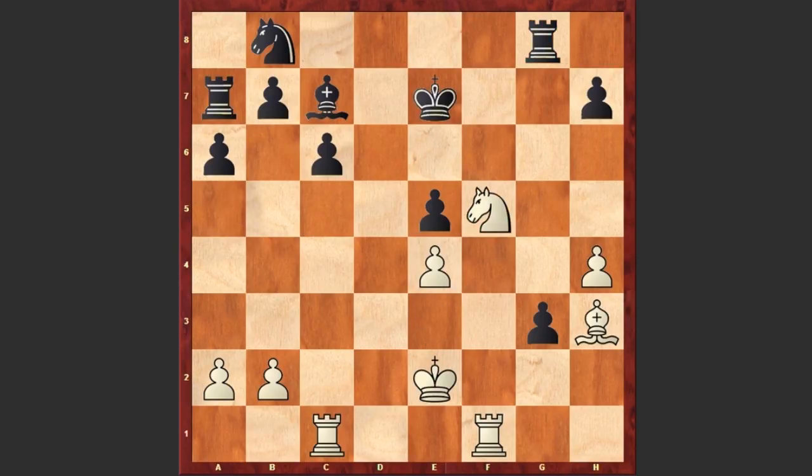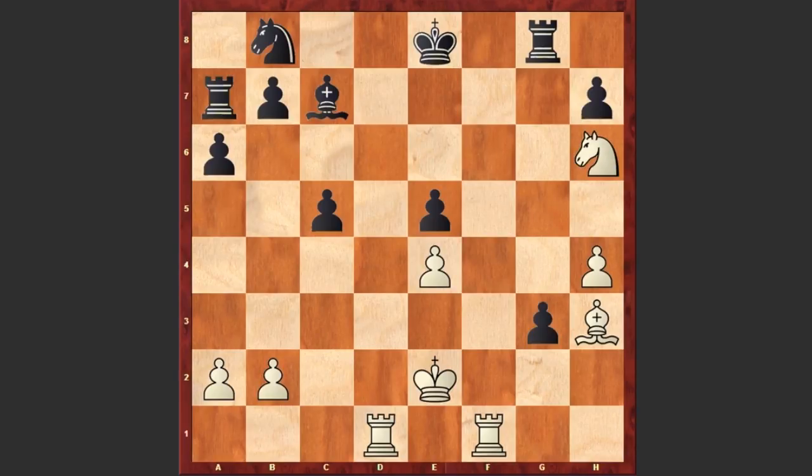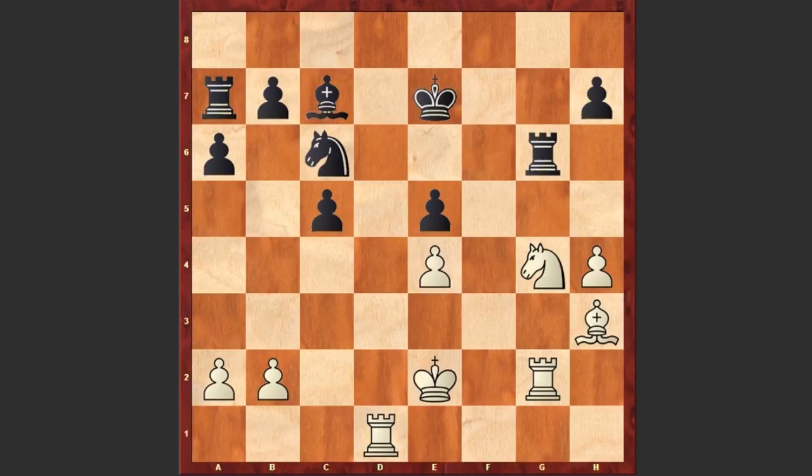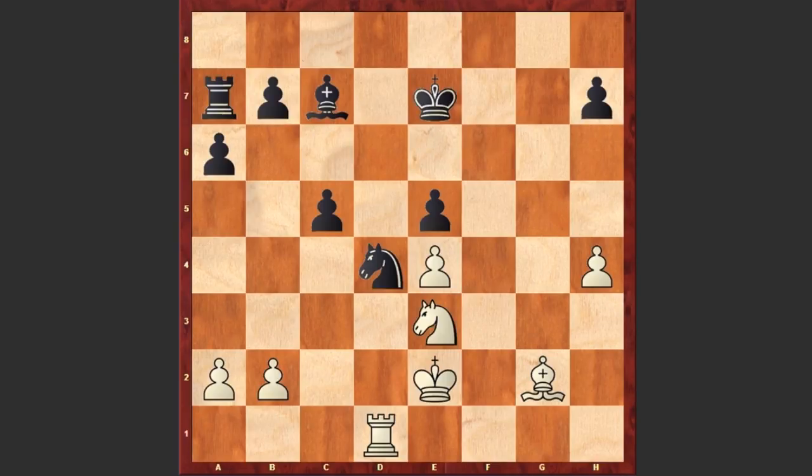Knight f5 check, King e8, Rook d1, c5, Knight h6, Rook g6, Knight g4, g2, Rook f2. Of course, white can't capture on g2 because the knight is hanging. Rook f2, King e7, Rook takes g2, Knight c6, Knight e3, Rook takes g2 check, bishop takes g2, knight d4 check, king d3, and here comes b5.